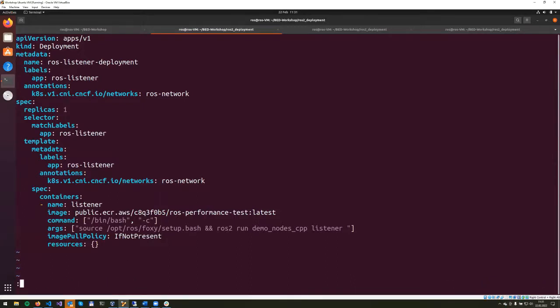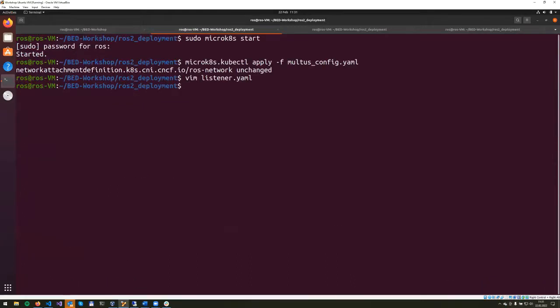So now let me exit it. I have not changed anything, so you can just exit it. This file is ready to be launched. To do this, we'll use once again the command microk8s.kubectl apply -f, so we will be applying the file listener.yaml.